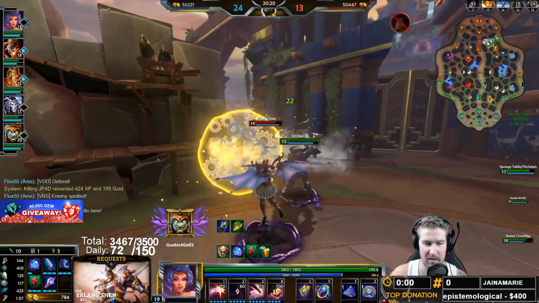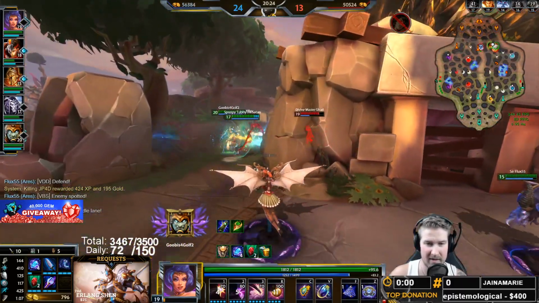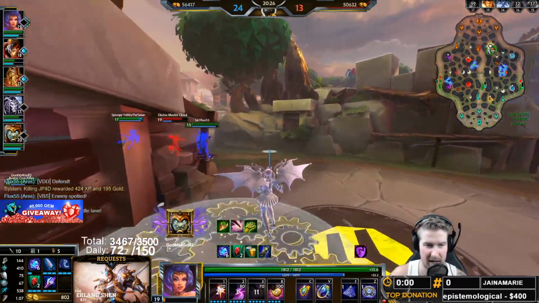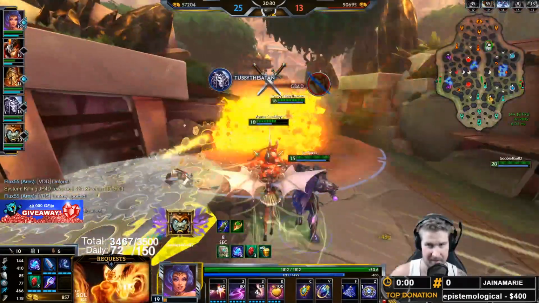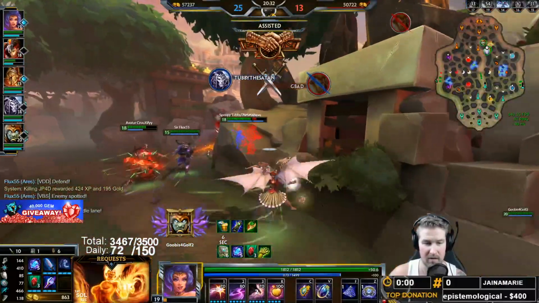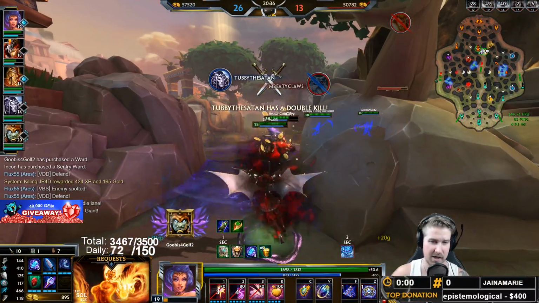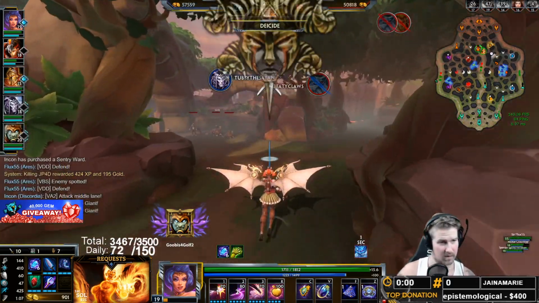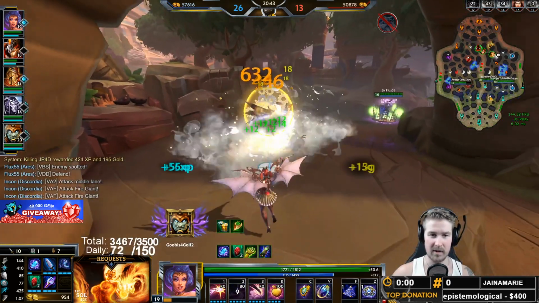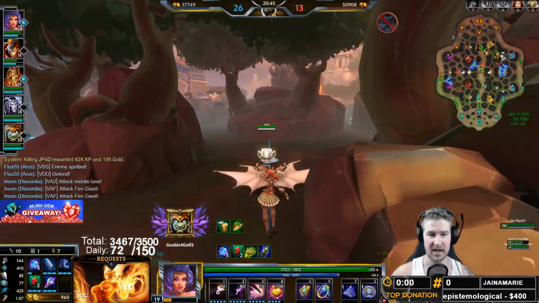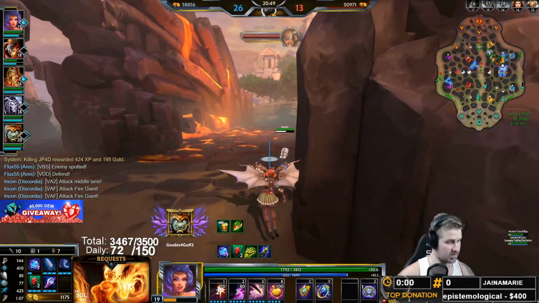I can root this Ymir right here, so he doesn't have any help. Apollo has landed back in the jungle. He doesn't really have a choice but to try to dash away from us. I'm gonna sit right here in my stealth and be able to put him down. Ymir over this wall. I'm gonna hit him with the root, hit him with the one follow-up combo, and now we should actually go directly to the fire giant. We've got 5 people dead on their team. We've got 5 people alive. We've got good vision that we can put out, so we should go directly for this fire giant. Destroyed a middle enemy tower.